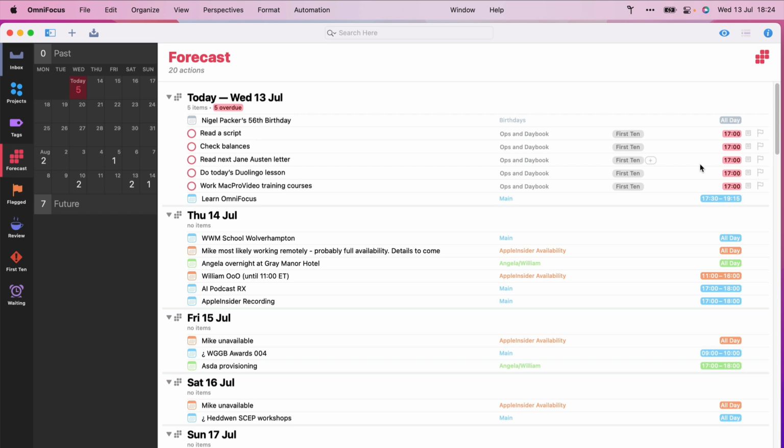I used to have OmniFocus, what's the default time for a task in OmniFocus? Whatever it was, I would wake up early in the morning and all my tasks would be red. So I changed the default time to 5 o'clock. So they're all nice and yellow and I don't feel very pressured, but they're still on the day and I'll still get them done. I don't tend to rely on OmniFocus for timed events.